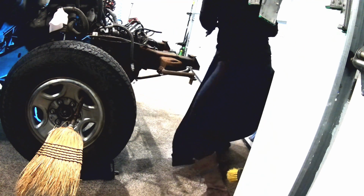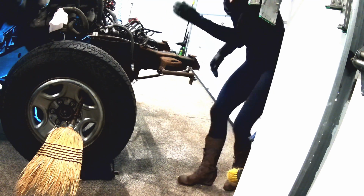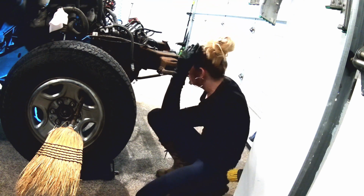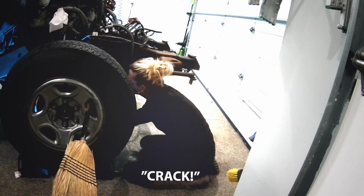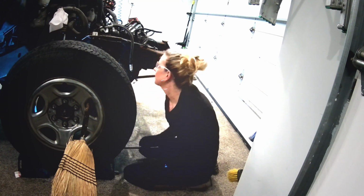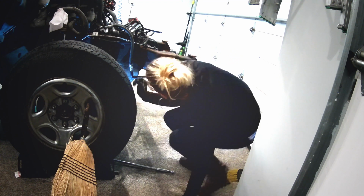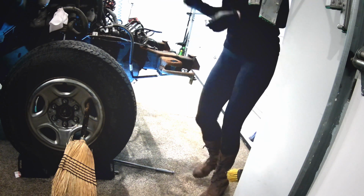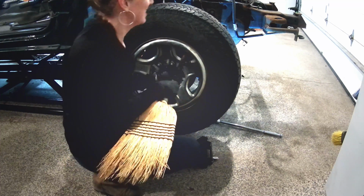Okay, this one's gone. The broom won't break, he says. Shit. Not one word about the broom. Not one.